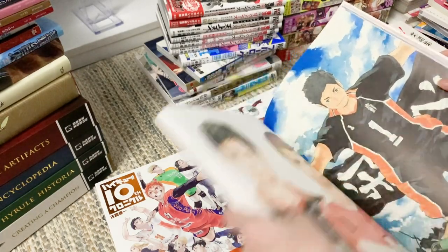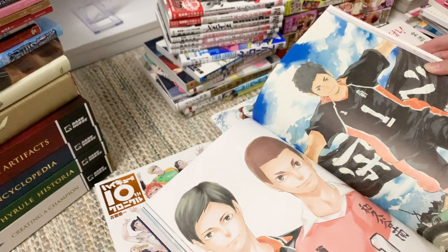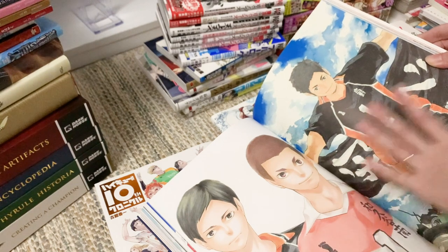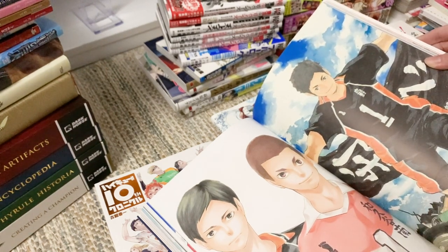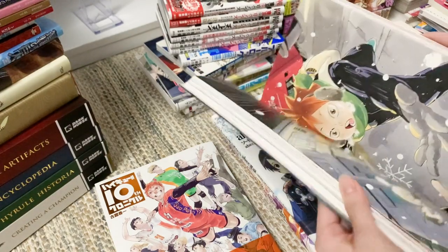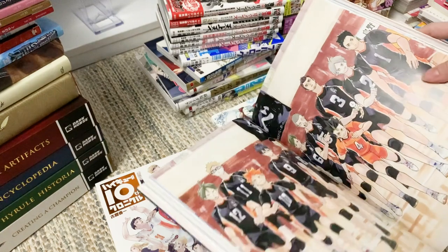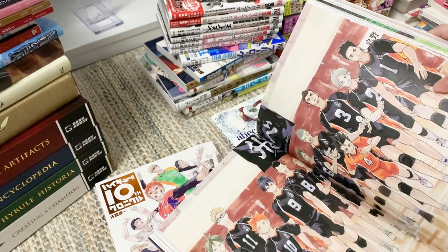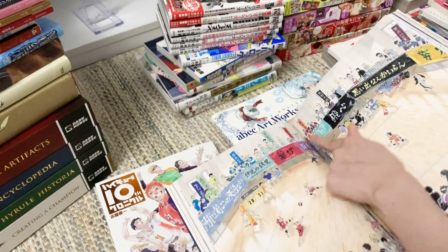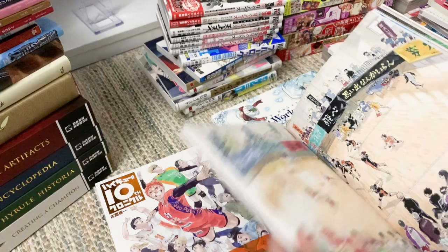And also, let me try to find one, but the banners for their school will have little mottos on them. And I feel like it will be terrible if they just put that in English over top of it, but maybe for the ones that are part of the illustrations, they'll just put a little caption or something with the English translation. But that's definitely something that would be holding me back, even their names on their jerseys or their school names. Like here, their banner, and this one over here. So I'm really curious to see how they're gonna do that. Yeah, this one too, all the banners, are they really gonna just translate them? I'm not sure. What do you guys think?